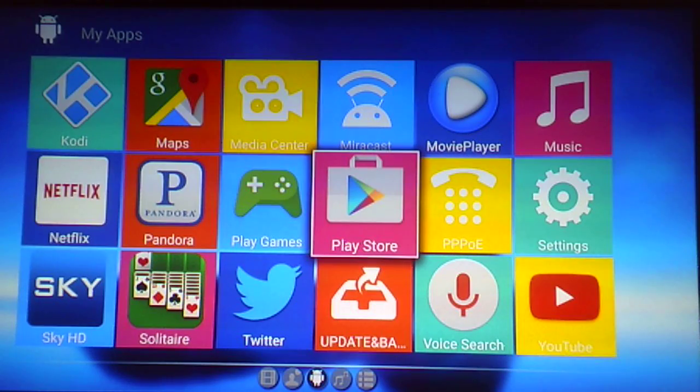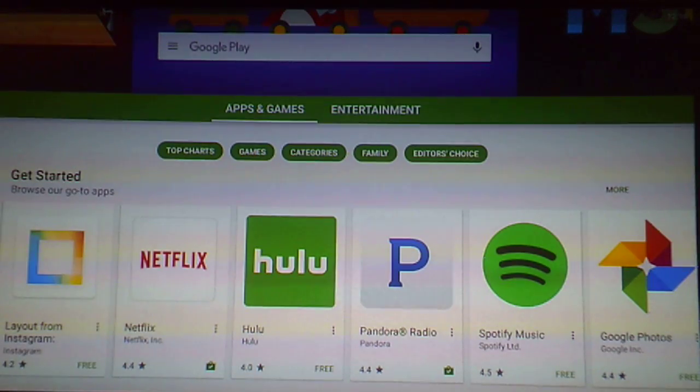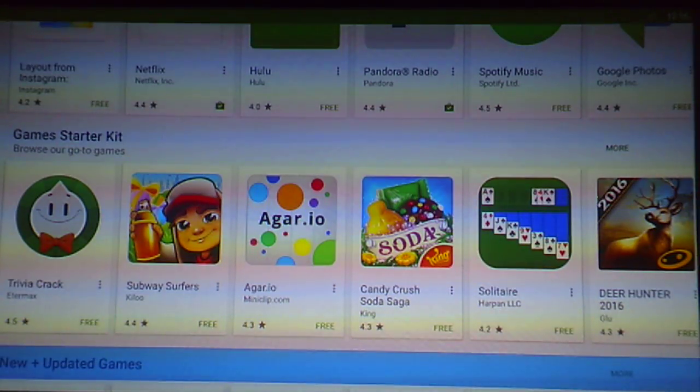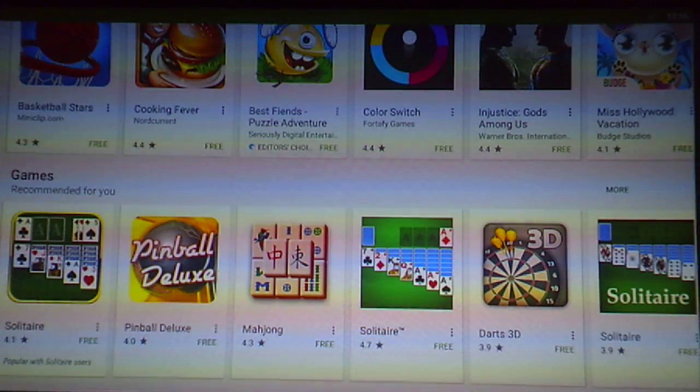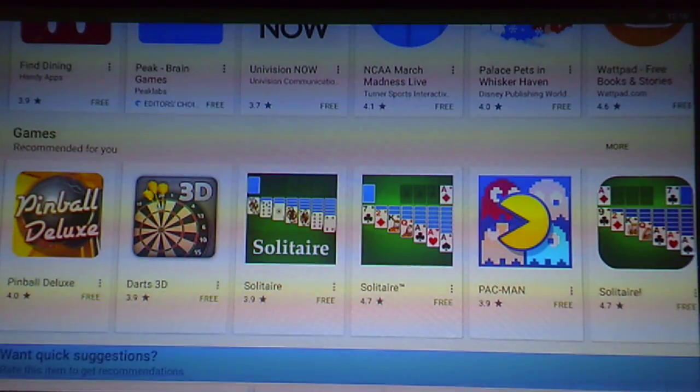You can put Facebook, Gmail, Google, Media Player, Google Maps. You've got your music setting on here. You got the Android Play Store, Netflix, Skype, Twitter, YouTube. They're all on here. Basically, as you can see, it's the same user interface that you have on the Android phones. If you go to Google Play Store, as you can see, it is set up here.